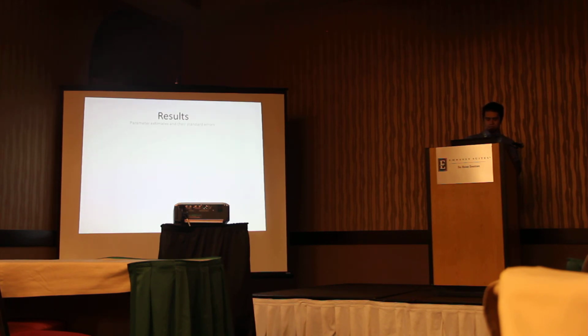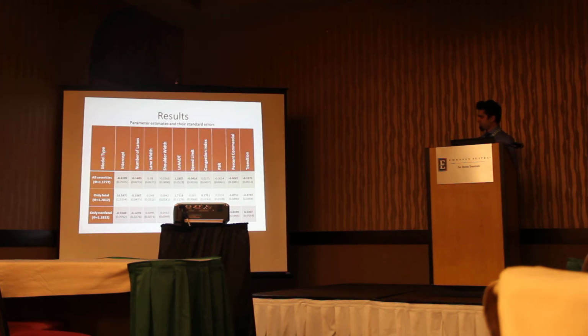And now let's go to the results. This part is probably interesting. Here are the parameter estimates and their standard errors. The table here is showing the estimates for all those factors. It might seem a little confusing, but I'll try to make it simple and straightforward to follow. So I put some triangles here and there to explain them.